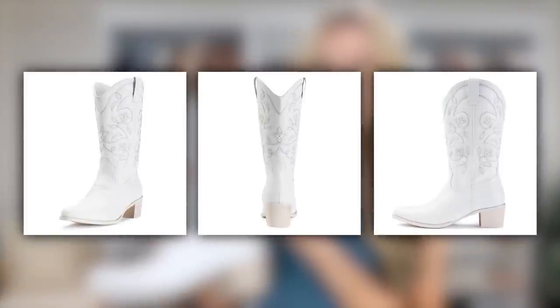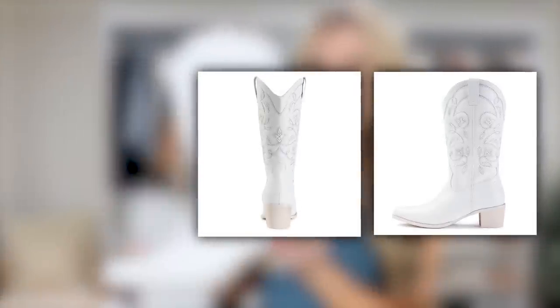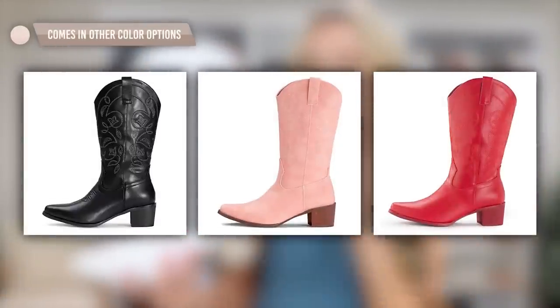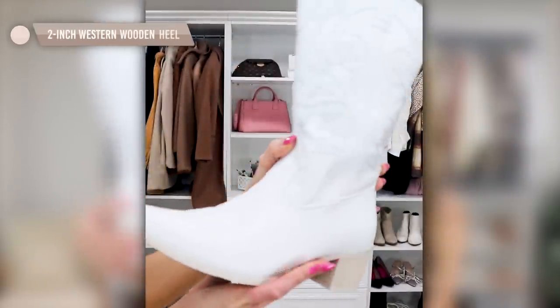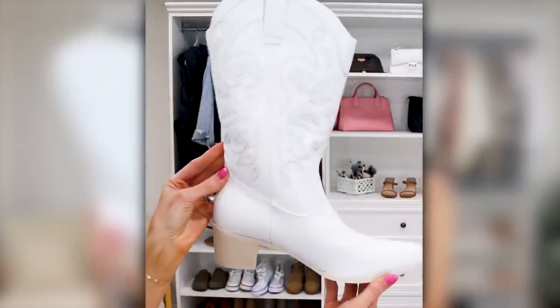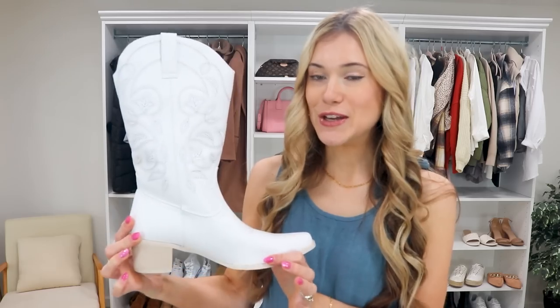For a while I've been on the hunt for the perfect white western-style boot. I've tried a few and they just didn't check all the boxes, but these ones do. They come in all color options — I was specifically looking for white, which really goes with the whole coastal cowgirl theme and the trendy western style this season. I like the calf width; it comes in whole and half sizes with a two-inch heel and a pointed toe. This gives me total Dolce Vita looks for less. The quality is really really good, so if you don't want to spend over $100 on a boot, try these from Amazon. I did size up to a nine and a half.